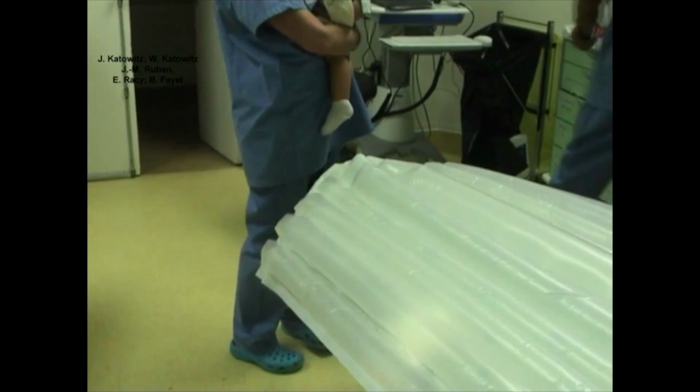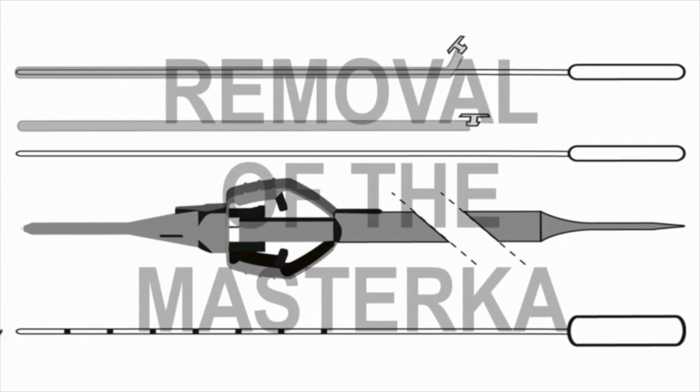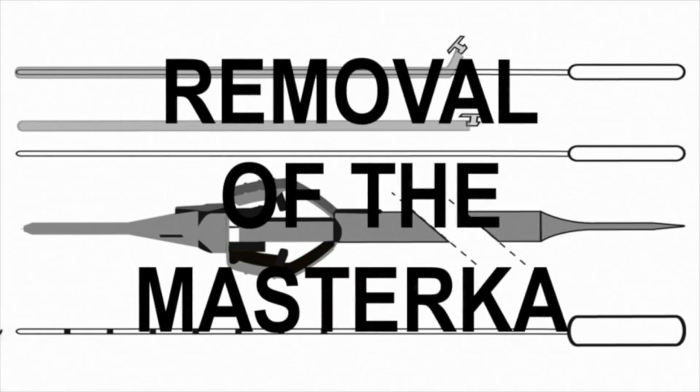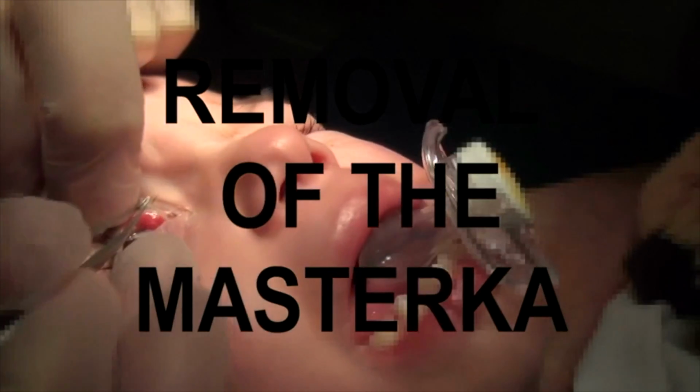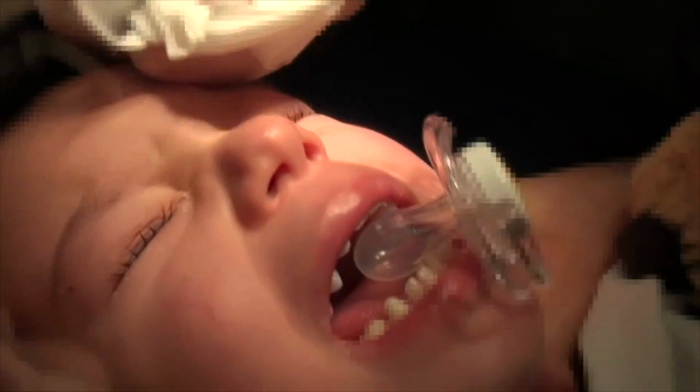With the MASTERKA push technique, the patient will wake up much more quickly and postoperative monitoring will be shorter than after a pulled intubation, which improves the overall surgical experience. Removal of the MASTERKA can be done as early as 1 month postoperatively. This is done as a simple office procedure using forceps to grasp the fixation head.